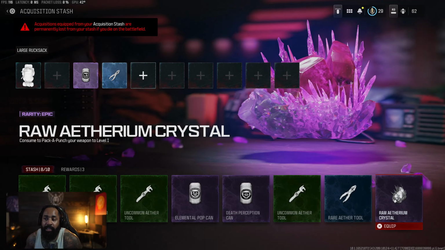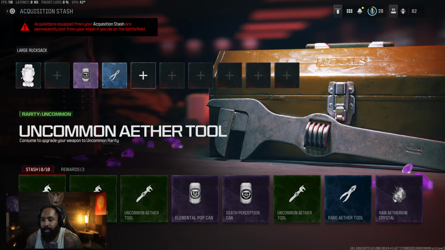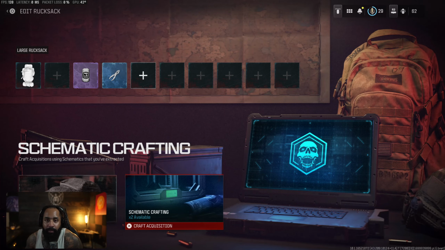And then you can get these Aetherium. Oh, I can't say that. I'm not gonna say that no more. Okay, I'm just gonna say eighth. You can get these eighth crystals here, and what this does is it allows you to pack and punch your gun right away. Now we're gonna get into the pack and punch in the game because I needed a little explaining, but I got it.